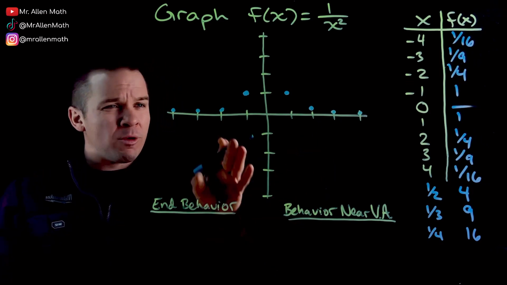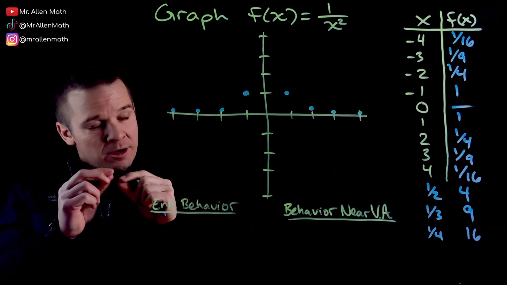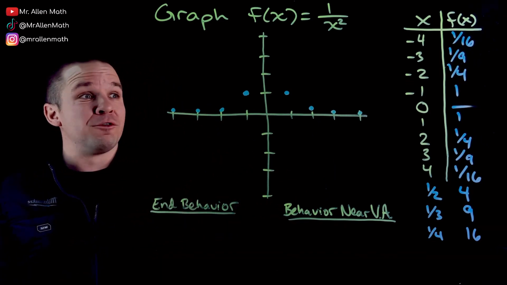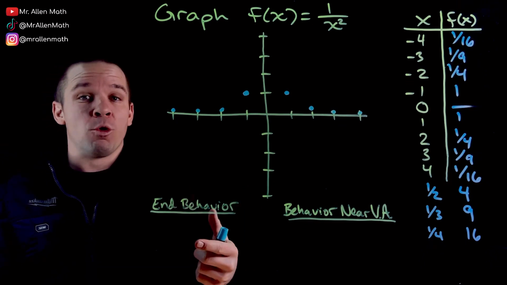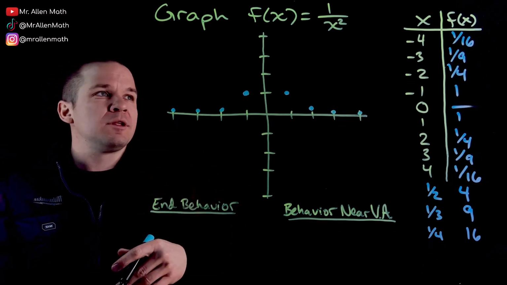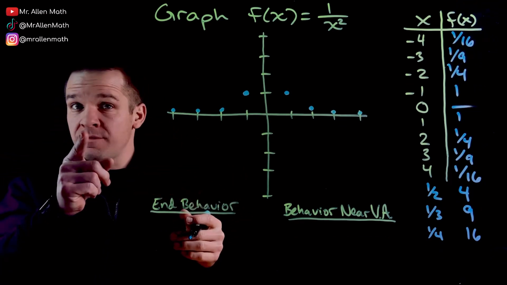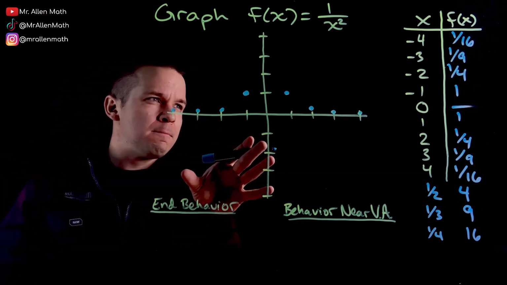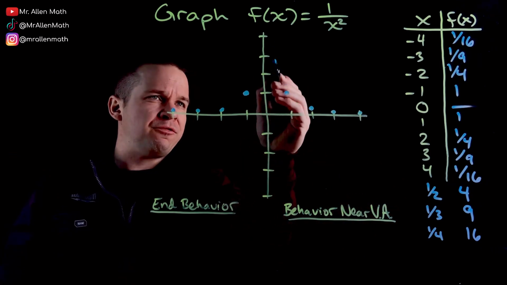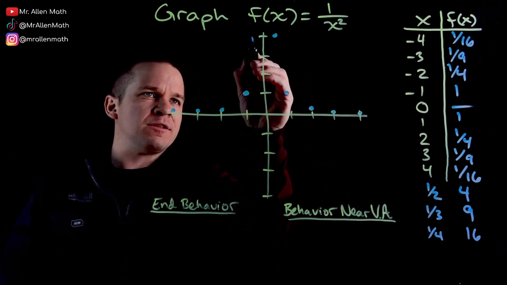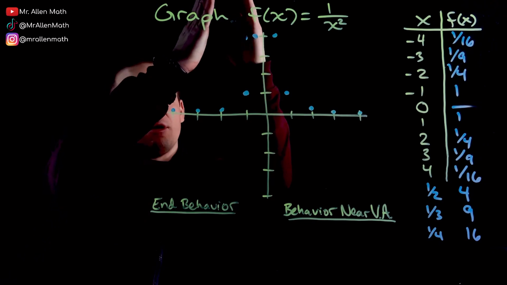Okay, there we go. We're getting really, really close. 1/16. That's super close. If I plugged in 10, I'm going to get 1 over 100. It's going to be really close. If I plugged in something even bigger, it's going to be even closer. You're not even able to see it out there, but it never touches. All right. So when I did 1/2, we got 4, and then I'm off the graph after that. So we're just going to stop there, but we know it's going to keep going up, right?